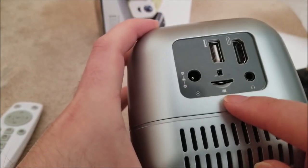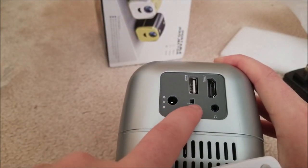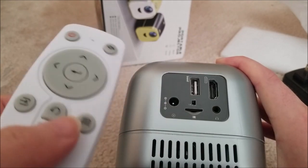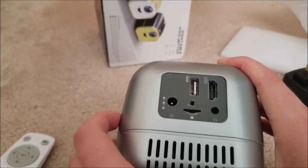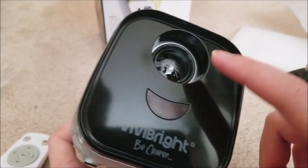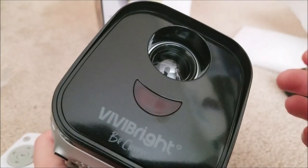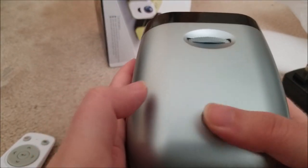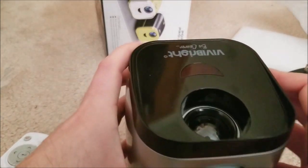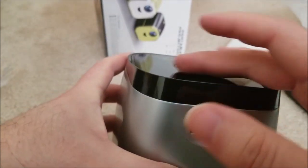And let's see here. I guess IR is for the remote sensor. It looks like a little hole with an infrared sensor in there. So I'm guessing that's the rear infrared sensor. There's one on the front as well, right underneath this plastic bit here. Here's a lens, and it's nicely recessed. If you poked your finger in there, obviously you'd get fingerprints on the lens, but just handling it, you shouldn't have to really clean that at all. Got the power button on top. Got the adjustment. You can see here, it pokes the lens out a little bit, but it's still below the surface.